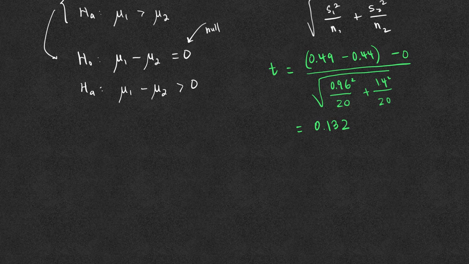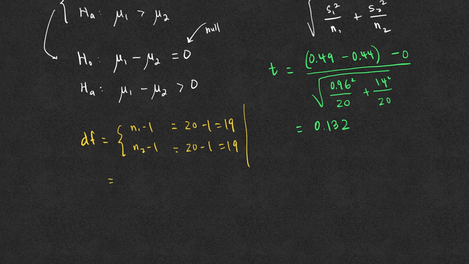For the two variable, the degree of freedom is the smaller of the two, n sub 1 minus 1, n sub 2 minus 1. But n sub 1 minus 1 is 20 minus 1, which is 19. The sample size for the second sample is also 20. The smaller of the two, it has to be 19. We pick the one that is smaller, but in this case, they are both the same. And so the degree of freedom is 19.